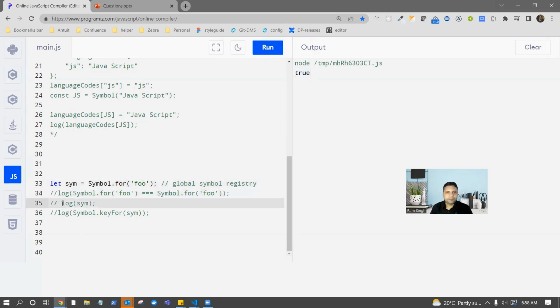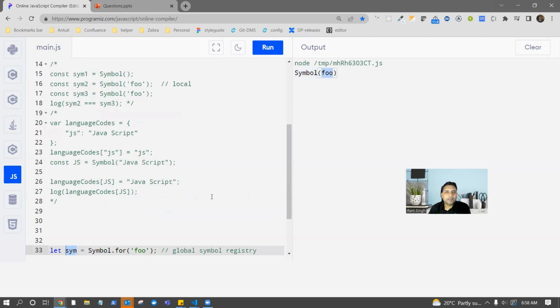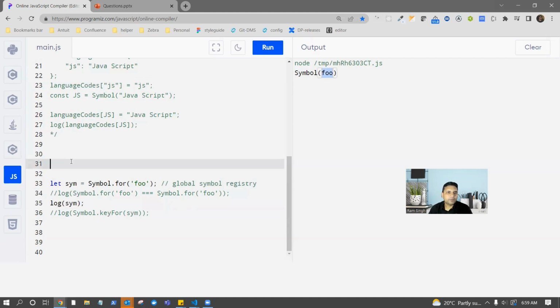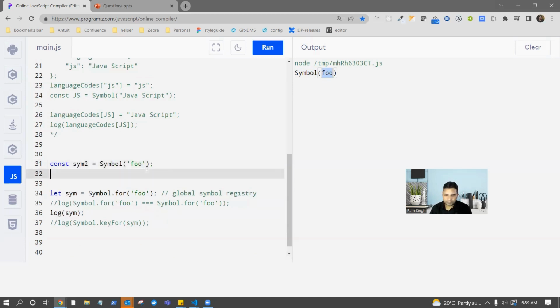Now let's print this. One thing to understand here, when I'm printing this sim, you are getting this output, right? And there is one difference here. When you are saying Symbol and passing this value, this is something different. Let's print both of them, then I think it will make more sense.